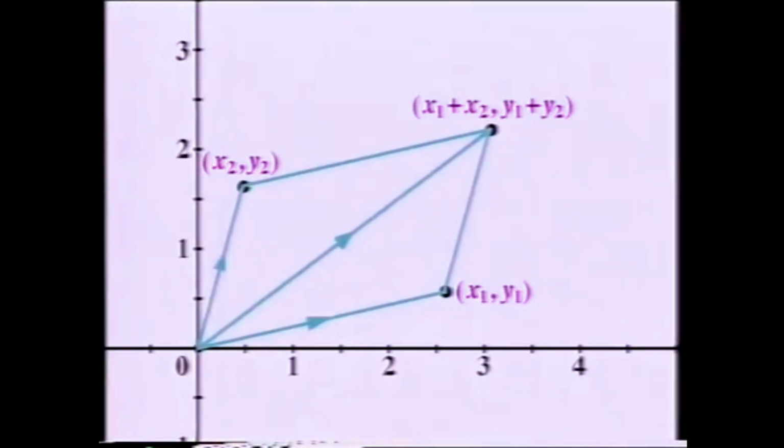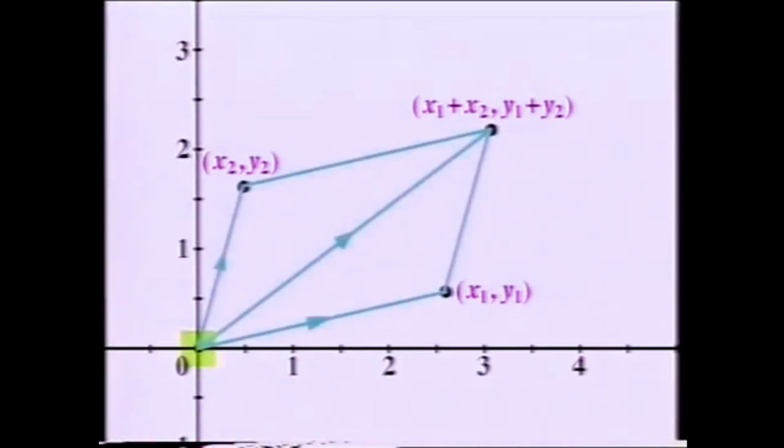It can be helpful to think of this in terms of translations. Each point x, y corresponds to a translation of the plane, the one which takes 0, 0 to x, y. If we perform two translations, first the one corresponding to x1, y1, and then the one corresponding to x2, y2, the net effect is to perform the translation corresponding to x1 plus x2, y1 plus y2.